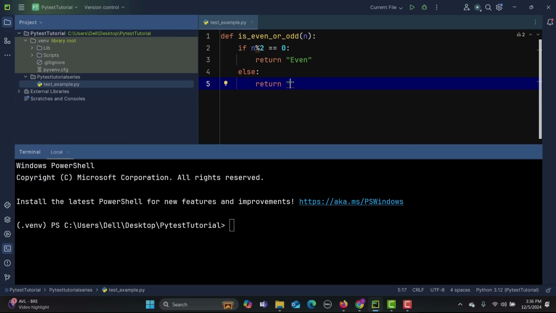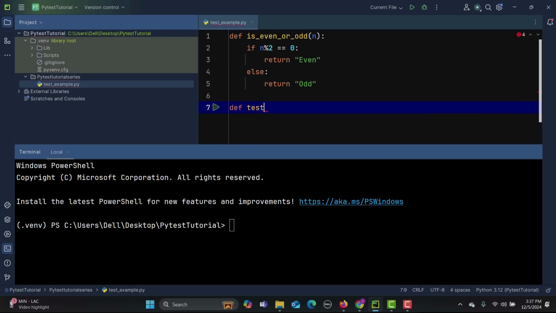So this is a very basic function, and now we need to test it. In Pytest we will also be writing functions, so how are those functions different? They are different by having that prefix of test. So let's write our first test. I'll say def test_even_number, and here let's go simply with a print statement.